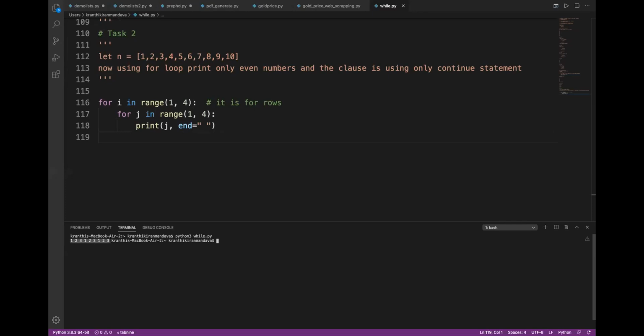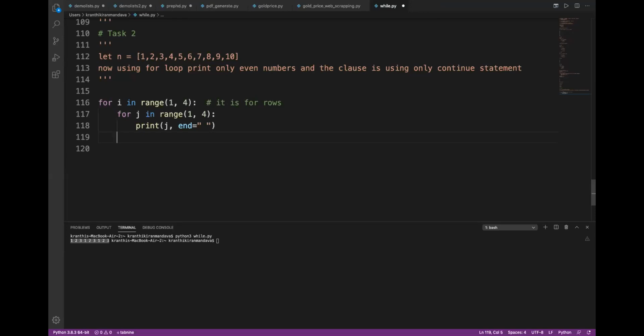No, wait. So actually, this 1, 2, 3, 1, 2, 3, 1, 2, 3 has been given all the time. Now I want some logic so that if 1, 2, 3 in one row has been printed, for the next row it has to go to the next line. Where do I need to keep it, and how? Sir, at line 117, you have to write print, only print. But the problem is, before printing the row itself, you are going to the first line. Did you understand? The first line will be space.